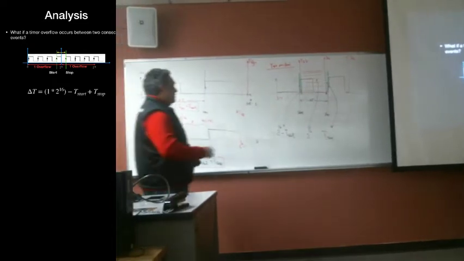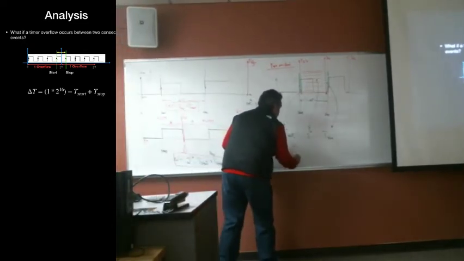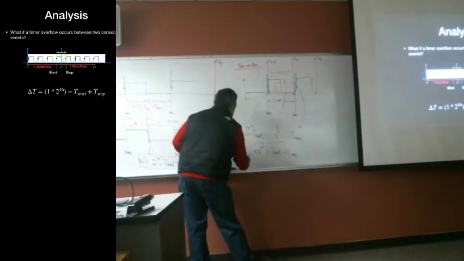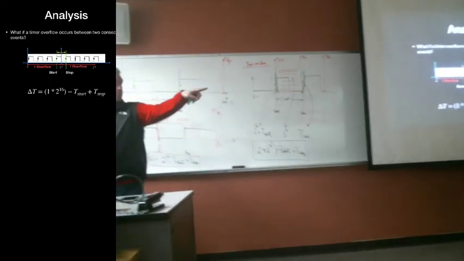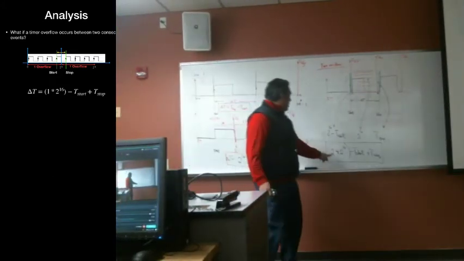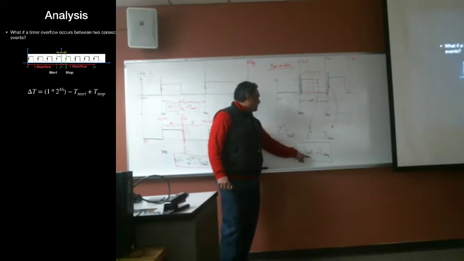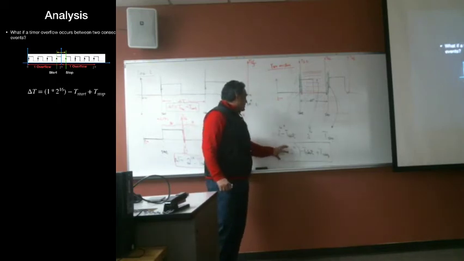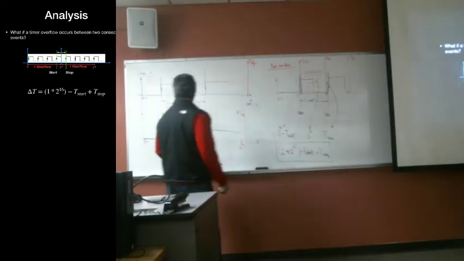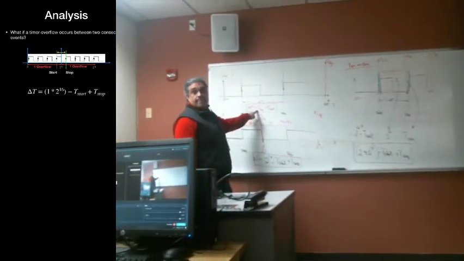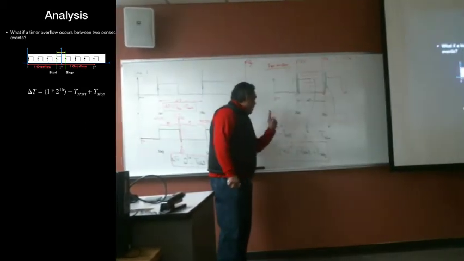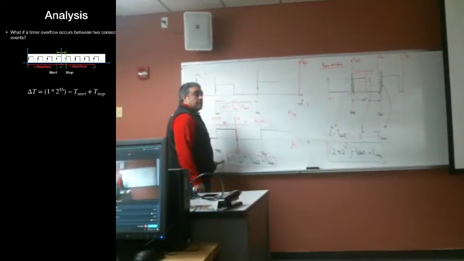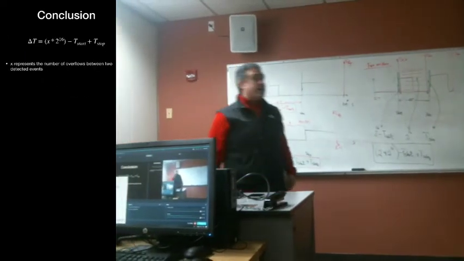So what do I get? If I put this stuff together, it's going to be 2 times 2 to the 16 minus t start plus t stop. What's the pattern? Exactly right. It's going to be number of overflows times 2 to the 16 minus the start plus the stop. Because if I make the number of overflows equal to 0, 0 times 2 to the 16 goes away, and I have stop minus start. If I make my value of overflows equal to 1, I'm going to have 1 times 2 to the 16 minus start plus stop, which is that. Right? So here's what I mean. It means that my formula is that.